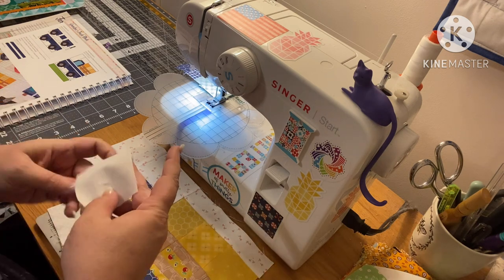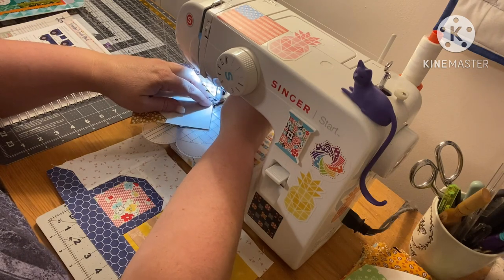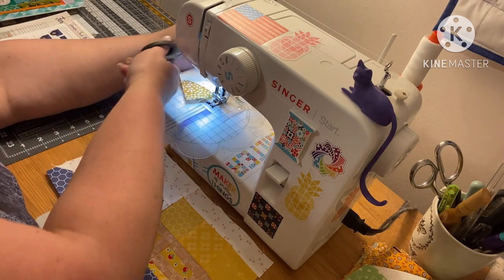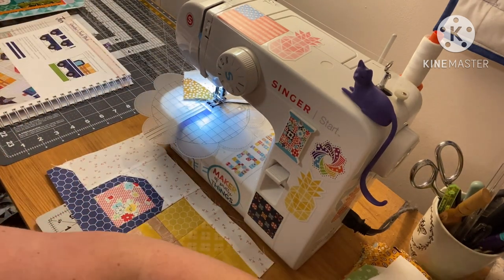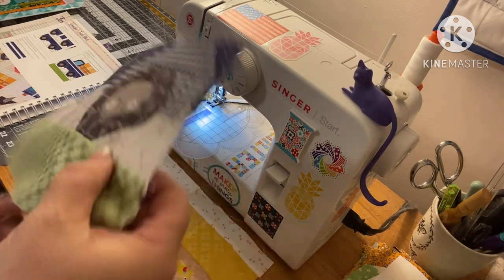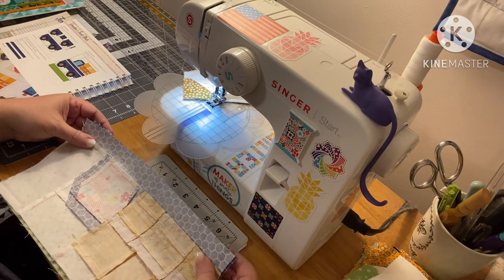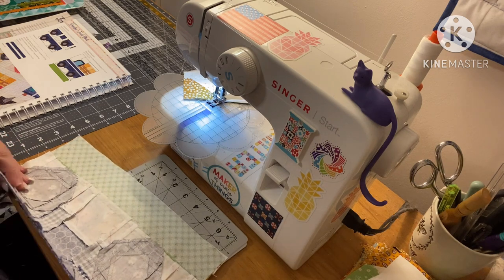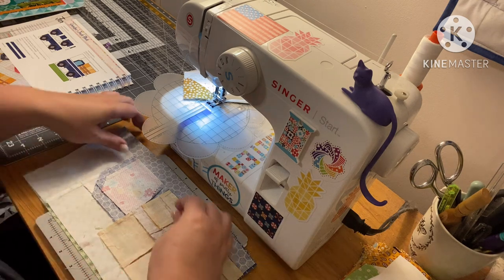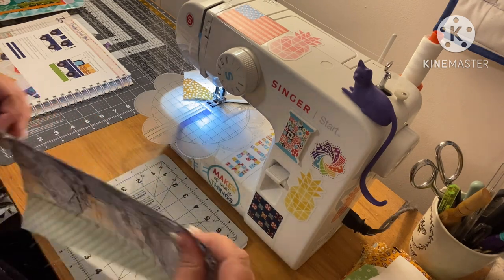This is those grunge pieces. It's so hard to tell with the right side on them. The white ones, anyway. I think this turned out really cute. I'm gonna have to flip it this way because look what's happening. I need to watch that and make it level.